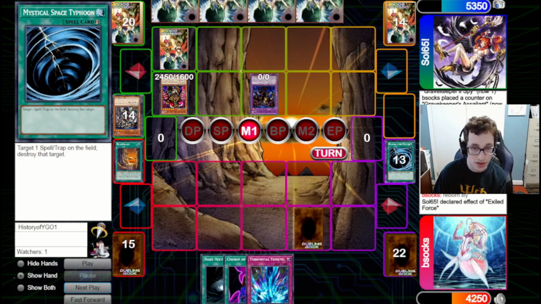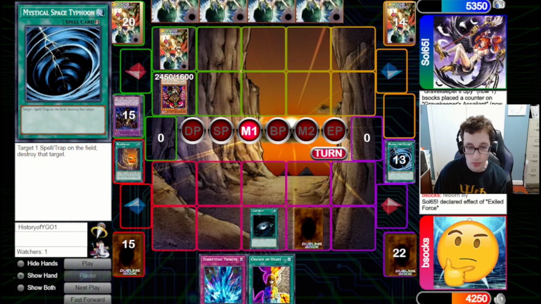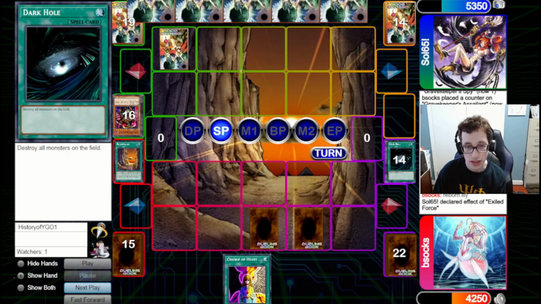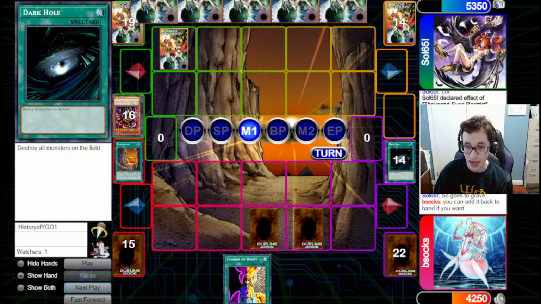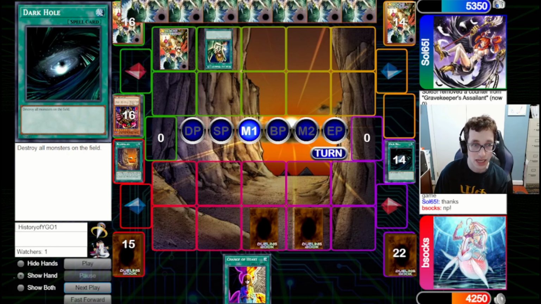And they're going to pass back to us. We draw a TT. I mean, we're just going to probably set that. Oh, we're going... I don't know how I feel about this Dark Hole. I feel like we could have just waited. Yeah, I don't like the Dark Hole play here. Yeah, I really don't like that play. I don't know why we did it here. Yeah, that's really bad on my part. So I think I should not have done that. I should have just left the field as is until I actually drew a monster. But I guess I went for it.